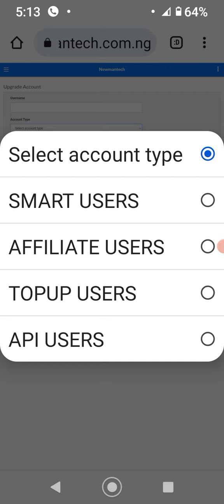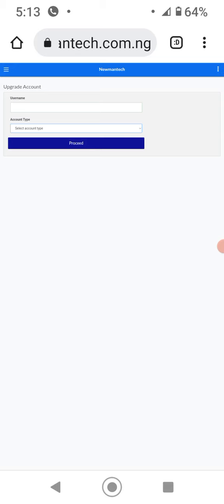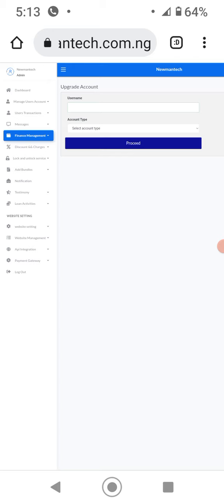Then you just select any one you want, then click on proceed. Then it asks if you are truly sure you want to make the user such, and you can click on okay, then proceed.